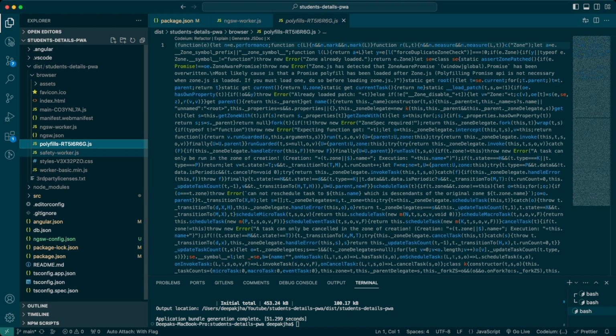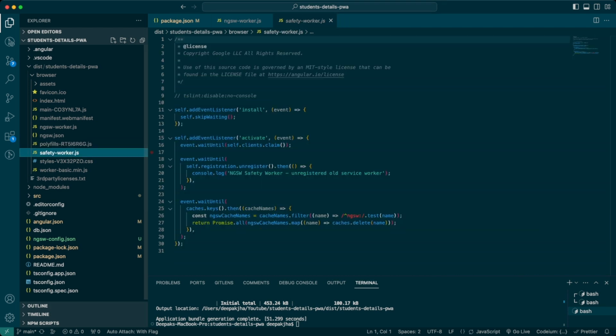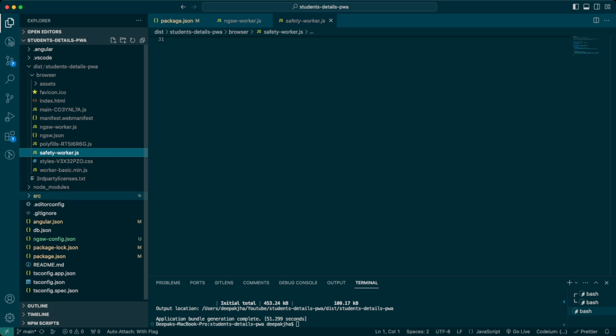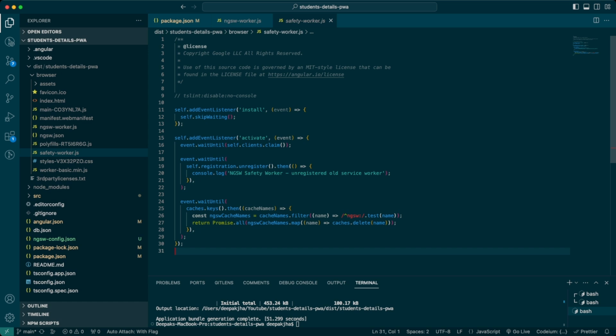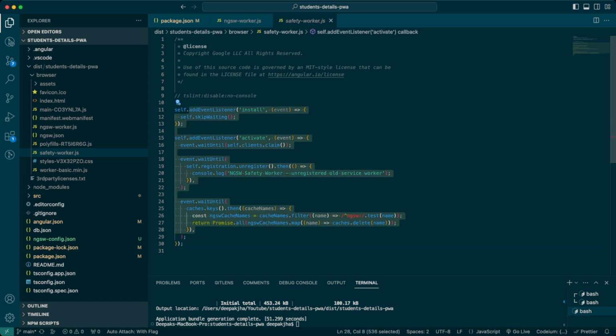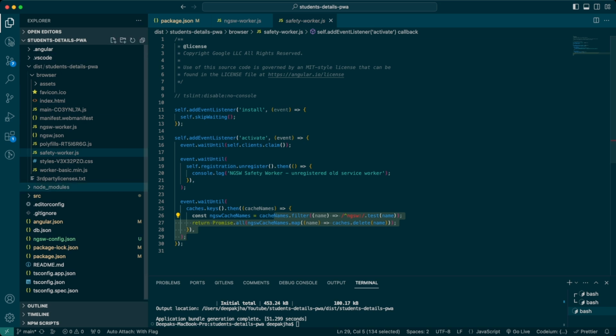And then if you look at the safety-worker.js, this file was also not generated when you added the PWA support for your application. If you look closely, this is the file which just has some of the details. It says self.addEventListener, self.addEventListener, and then waitUntil, and then some of the code is written over here. I'll come to how it works when I start explaining each of these bits. But just understand that the safety-worker.js is also generated when you do a build command in your PWA app, right?